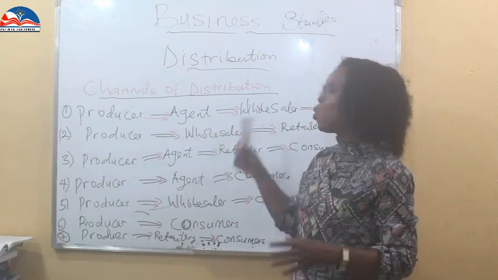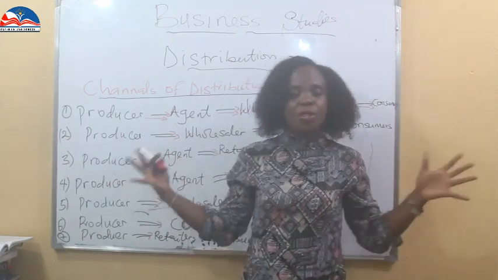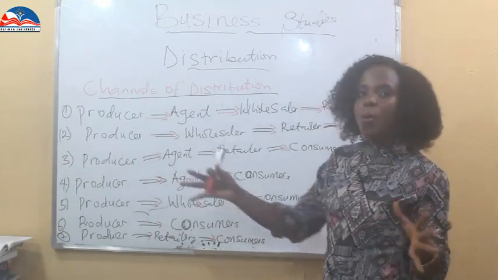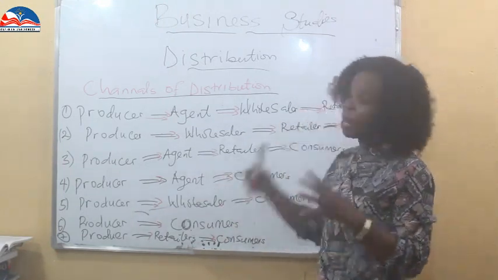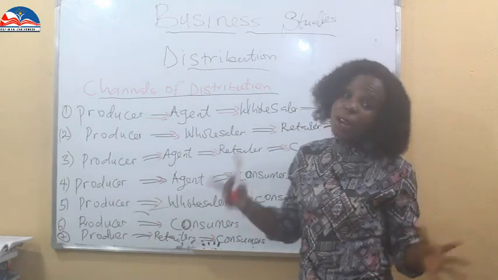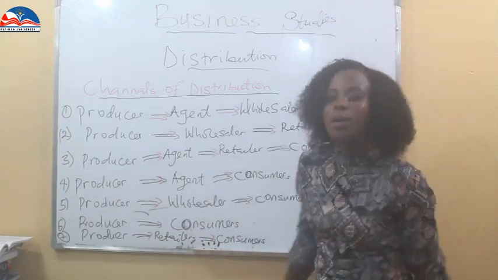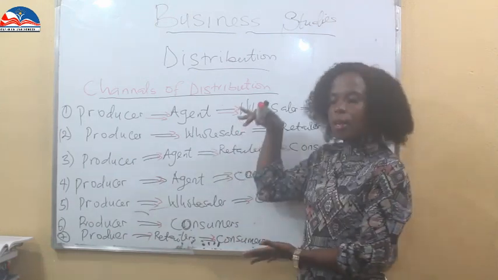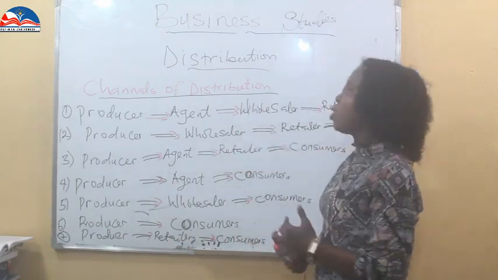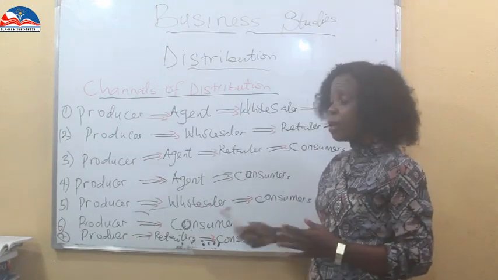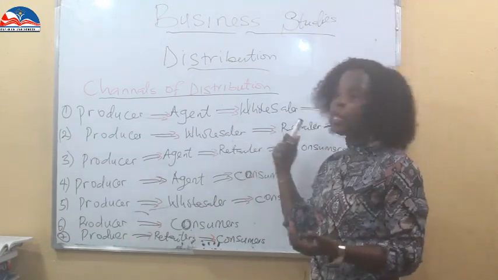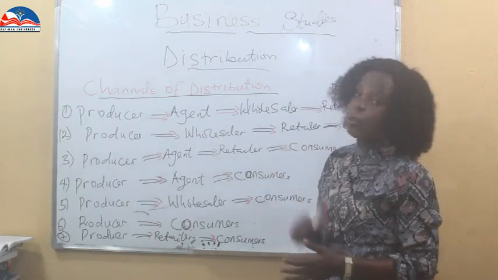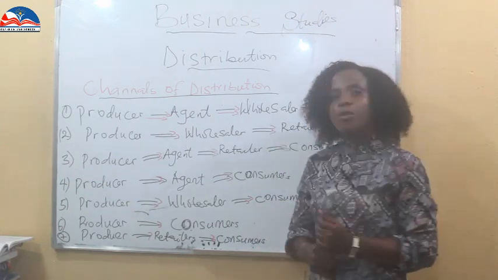Then they go to wholesalers who buy in bulk and stock in their warehouses, and then sell to retailers who buy in small quantities. That's the retailer who buys a small quantity of different kinds of products and then sells to the final consumer. So in this subtopic, we've seen the channels of distribution. There are 7, and we'll see the functions of each of these channels: the producer, the agent, the wholesaler, the retailer, and the final consumer. We have seen their function.